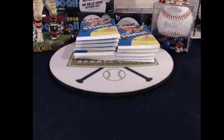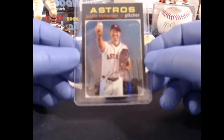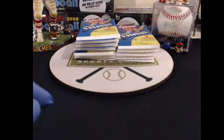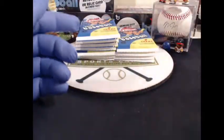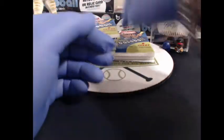$4.43 of $9.99. So I'm sure everyone's had projects going on since everyone's stuck in the house. For the last 2 days, I've been going through boxes of cards and just dumping base cards. I don't know how I ended up with so many boxes full of base cards. God, crap, most of it. Walker Buehler high number for the Dodgers. So for 2 days, I've been cleaning out boxes of cards, pulling rookies and stuff I want to keep and tossing stuff I don't want to keep. A lot of it is just vet base from 8 years ago or whatever. But my trash men are not going to be happy tomorrow when they pull up.